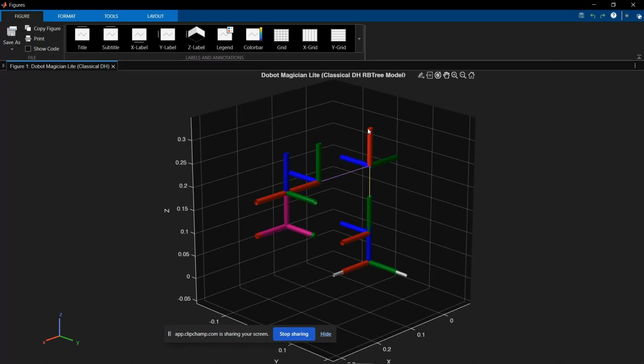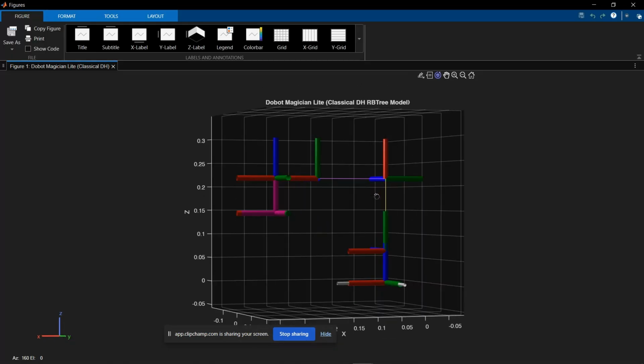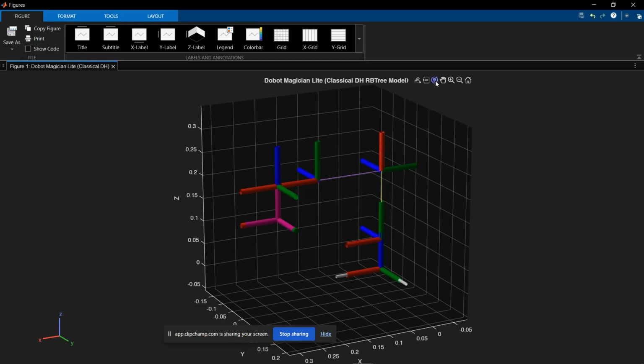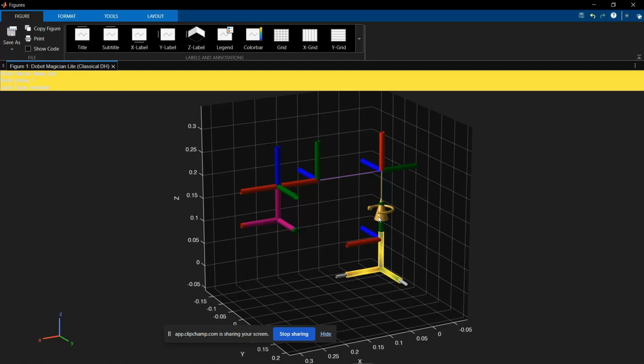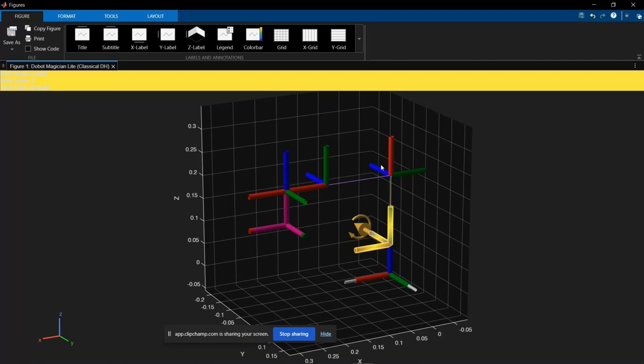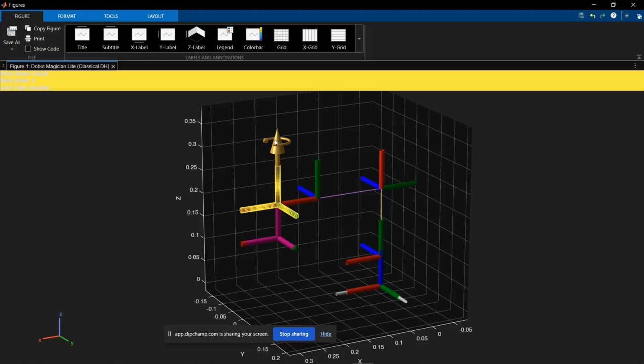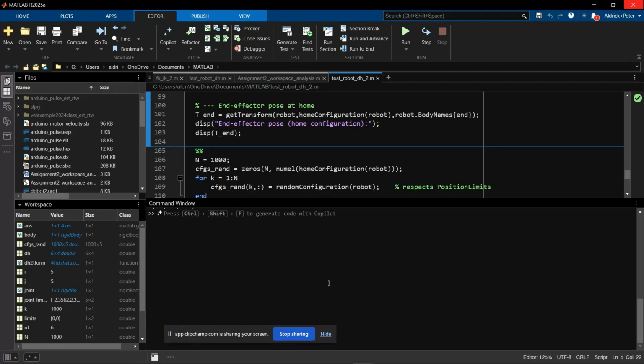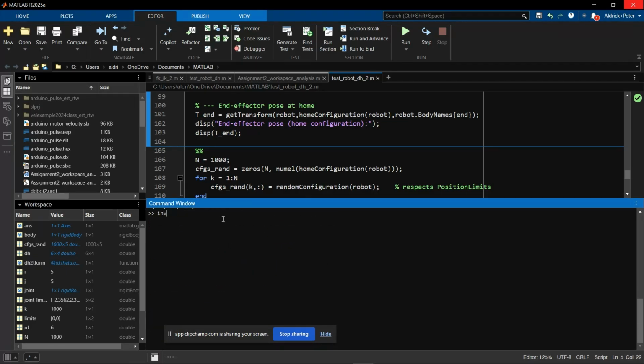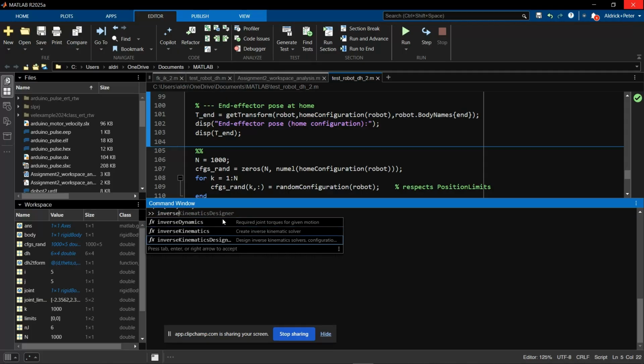And this is the robot over here. We can even rotate it, and we can see it is the same as the Dobot, just a bit different. This is a matrix which rotates in the z direction, and you can see the robot rotates this way. The last end effector is a rigid tree, which also rotates in the z direction. Now let me open up the inverse kinematics designer. I think the command is inverse kinematics designer. Yes.